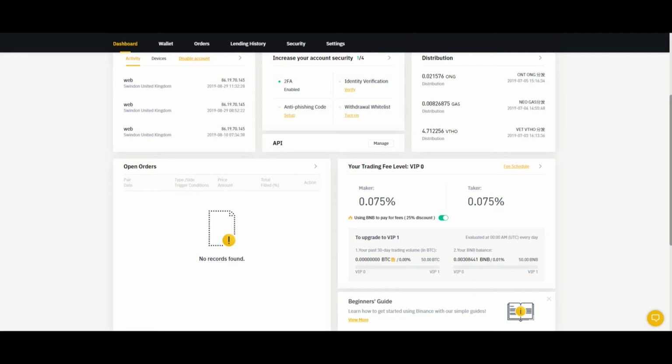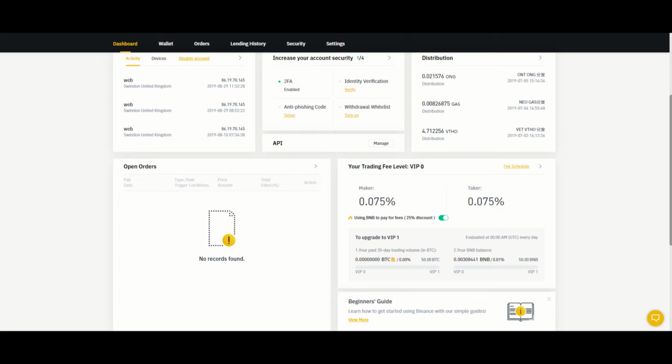So once you're logged in, have a look around the dashboard and your wallet. I think it's pretty obvious what it's telling you, but let me know in the comments if you have any specific questions. I will bring your attention to one of the main settings, which is use BNB for trades. This is in the trading fee level panel on the bottom right. And I have a whole video on trading with BNB for fees coming up, with the mathematics behind when it's okay to do it and when it's really, really good to do it.